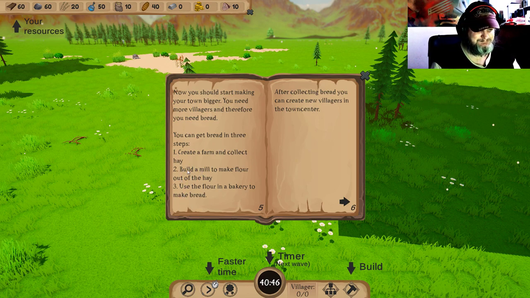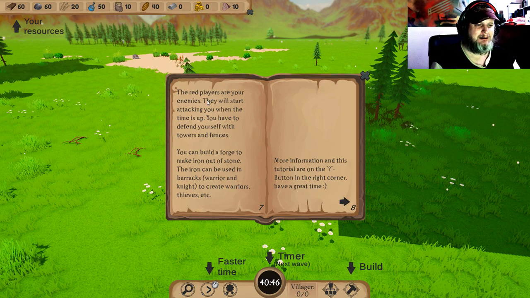But I have to give him a break. It's in beta, like I said, it's in beta. Use the flour in the bakery to make bread. Well, that's correct, right? After collecting bread, you can create new villages and town center. The red players are your enemies. They will start attacking you when the time is up. So this timer that you see here, next wave will be in 40 minutes and 46 seconds. That is, if you play in normal mode. If you speed time up, it will be a lot sooner, so keep that in mind. Now you can build a fort and make iron out of stone. So it will be a little bit tower defense, because you have to deal with waves. Kind of thing.